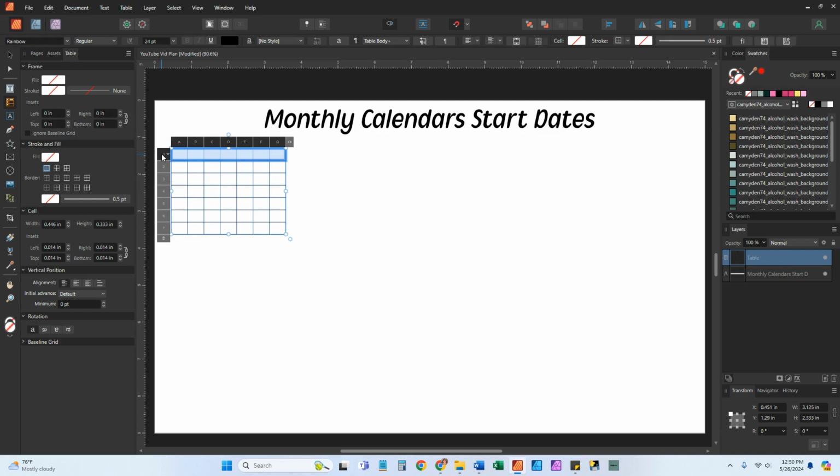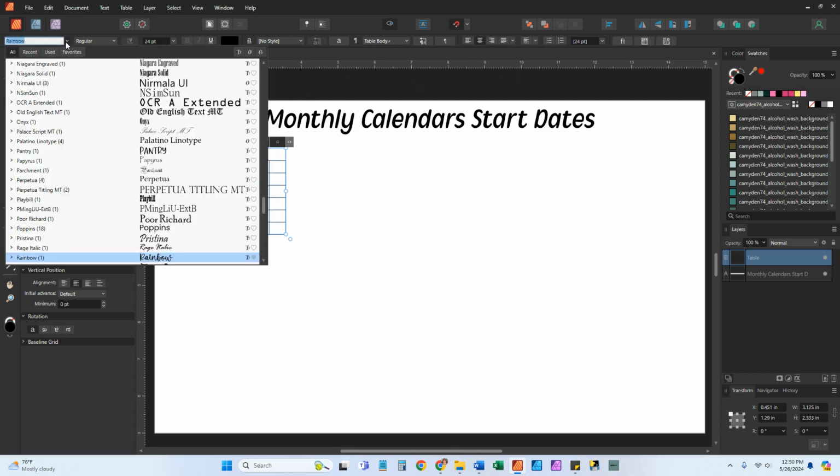Click back on the 1 to highlight the whole row, right click, and merge the cells. Otherwise the text will only write in one box. We need to make this one box. So merge the cells. Then when we click off, we go up here and center horizontally and center vertically. And I'm going to write Monday start.